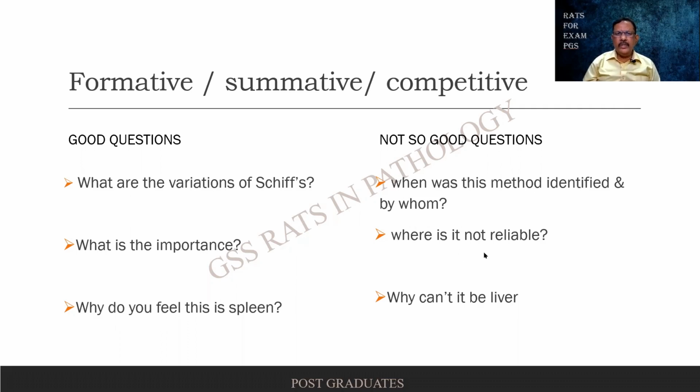Putting a negative in a question is a bad format. Supposing it is an organ, why do you say it is spleen? Instead, again in a negative way, why can't it be liver? So you people should be exposed to all kinds of questions. And I feel that if you familiarize yourself with the procedure or the organs, I think you will be able to get over this.